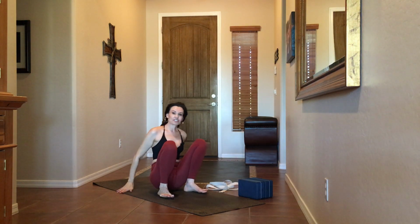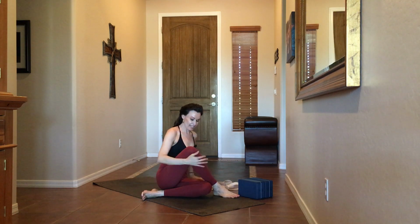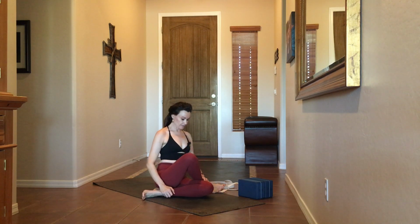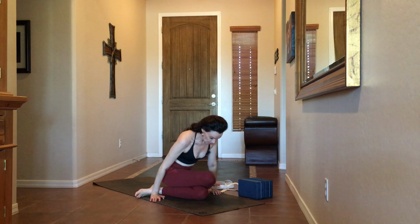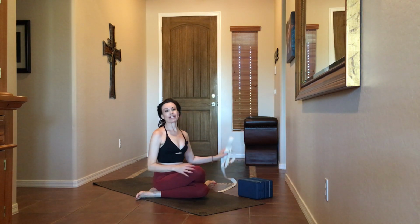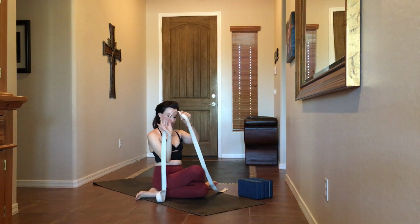Coming onto our seat. We're going to work in towards full Gomukasana. So we're going to be crossing the right leg over the left. Now, if this is too much for you, you can extend the left leg out for Arta Gomukasana, or you can just have a comfortable cross sit. So we're going to work in the full expression of the pose. So we have the right leg on top. The strap will come over that right shoulder.